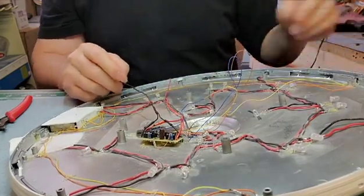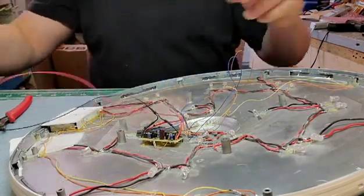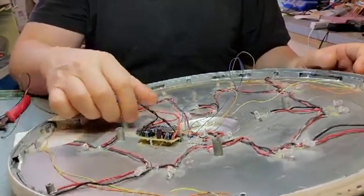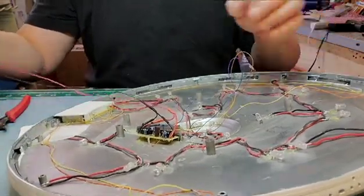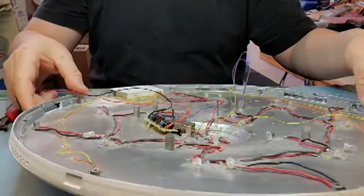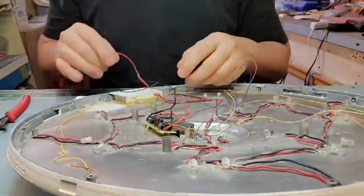Especially if you're building a model for somebody else. You get it shipped to them and then all of a sudden, hey, it's not working. What's going on here? That guy sucks. I'm never going to use him again. Or her. You never know. There are plenty of good female model makers out there.